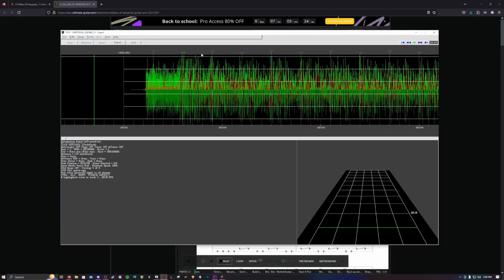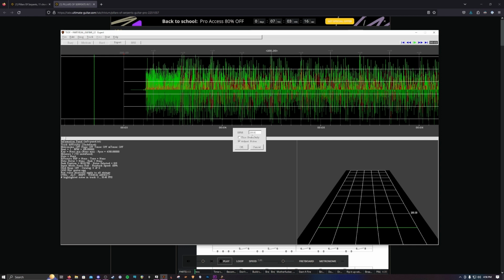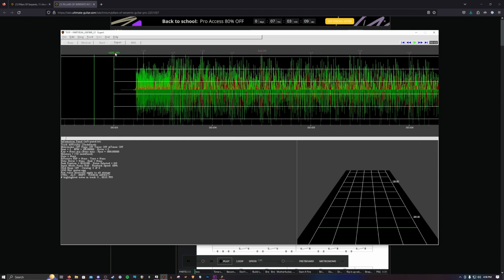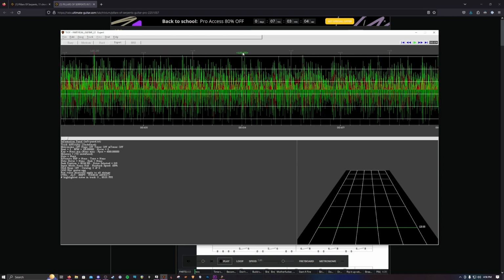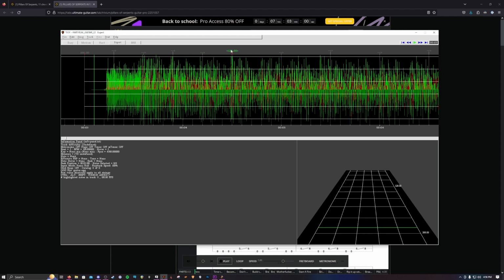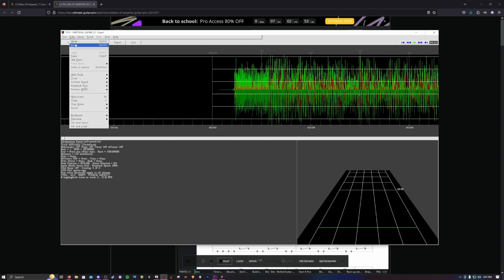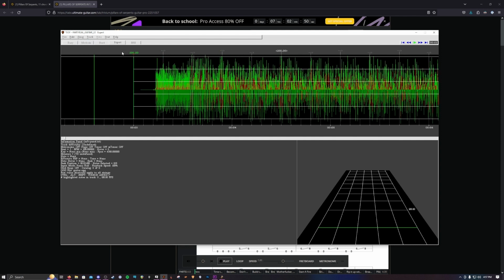I think if you were to go forward a little bit, do BPM change, let's just do 120. Yeah, so this section right here is still 200, and then from here onwards will be 120, and you can edit the beat map that way. But I'll just do Control Z. And now we're at just base 200.